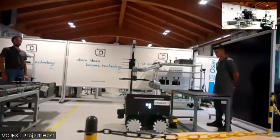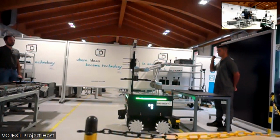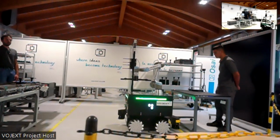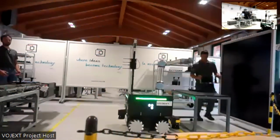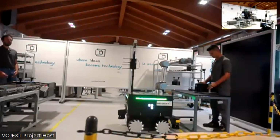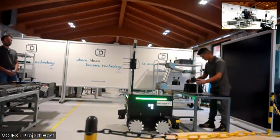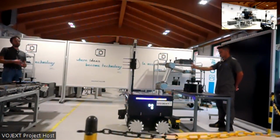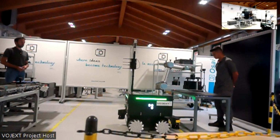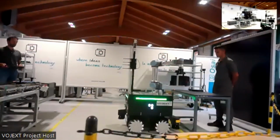There's another important aspect that maybe it's worth underlining, which is the fact that, as was also commented before, the robot can assist the person in a more ergonomic way, so that the person doesn't have to carry heavy loads. Even if the loads are not very heavy, over an 8 hour turn in the factory, even low loads can be harmful for the operator when they are repeated several times. So it's helping the operator and the company as well in this respect.